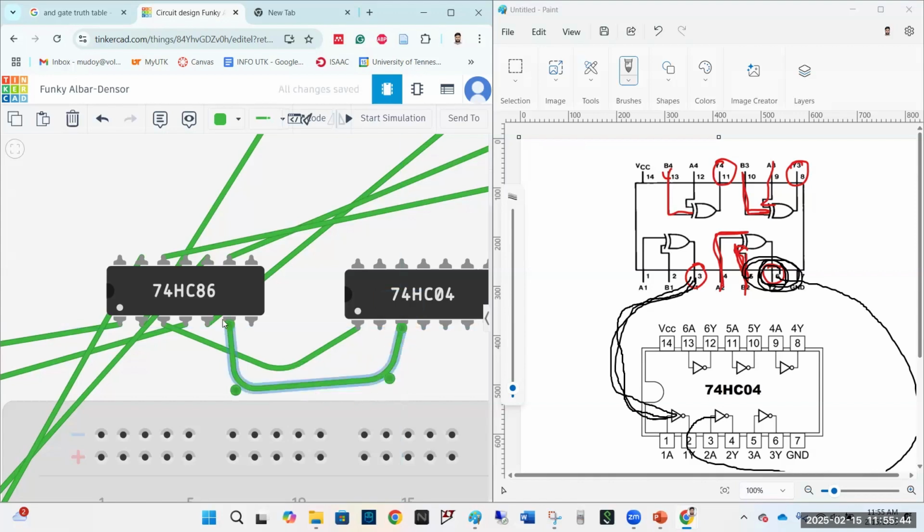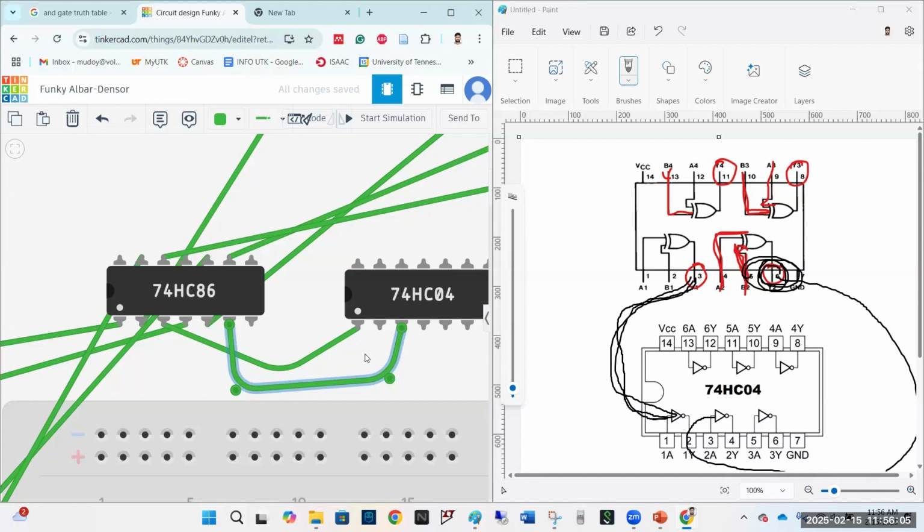Okay, here. So I have connected the output of the second XOR gate to the input of the second NOT gate. And I have not used the output of the first NOT gate yet. I have not connected it yet, but I will connect them. At first, I'm connecting the inputs of the NOT gate.